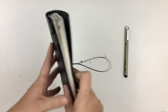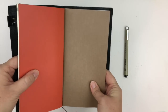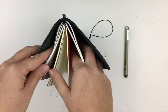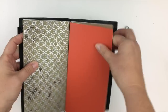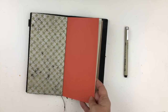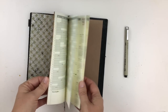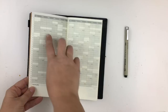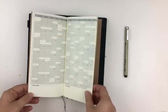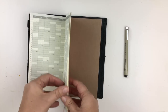Inside I have three different inserts. In the back is my project notebook, which I'm not going to share because certain information I want to keep private. In the middle I have a monthly calendar — I'll flip through that very quickly. All my appointments and calendars are digital, but I do like to keep these month-at-a-glance calendars in here. These Midori ones are great for marking your travel — we will have some travel coming up this year — and it's a great place for a year-at-a-glance view.